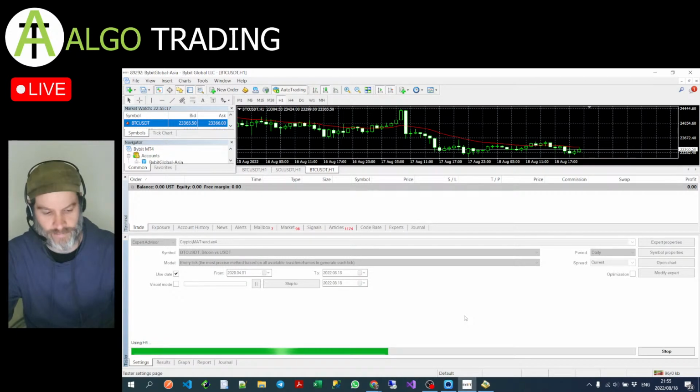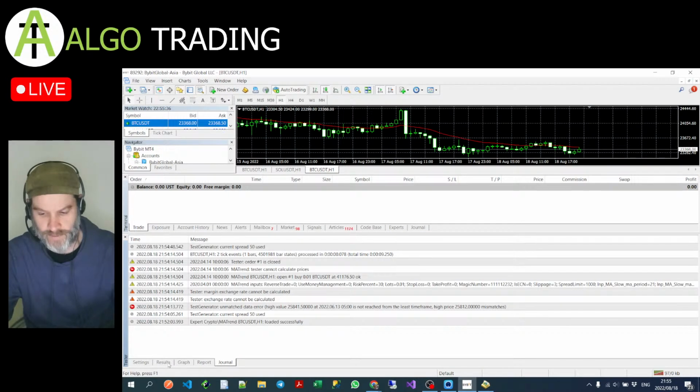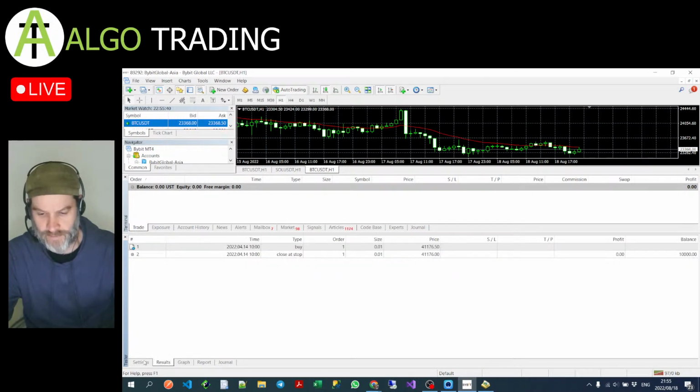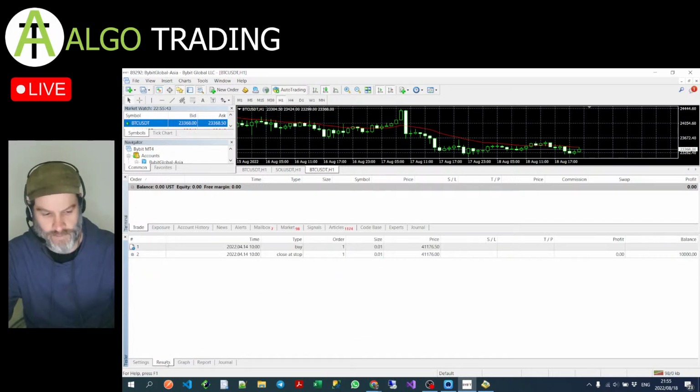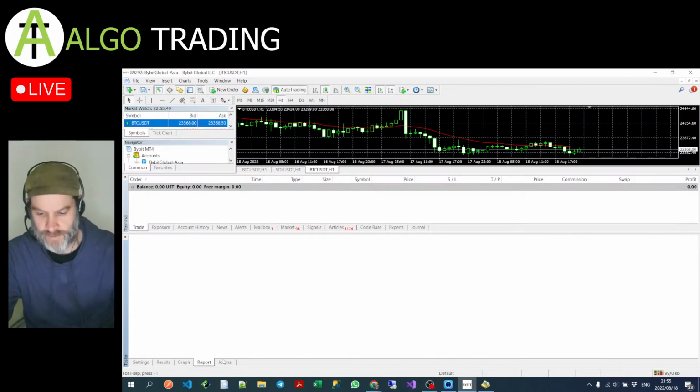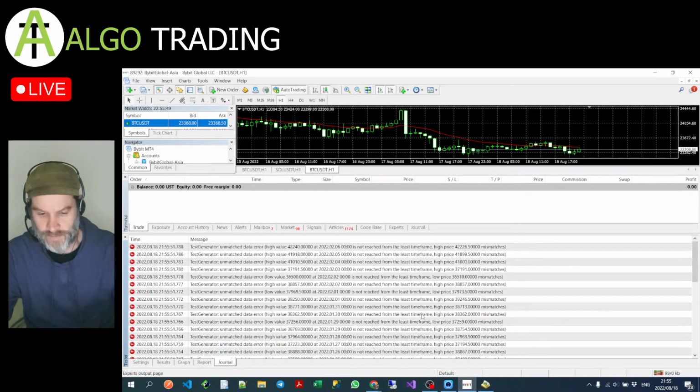Oh wait, no, I put the spread higher. Current spread is 50. Okay, that's alright.